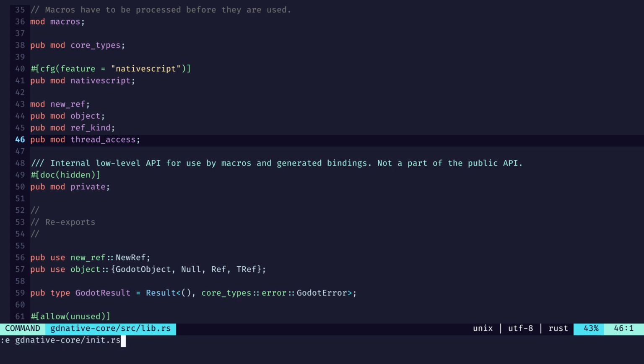GDNative core init.rs or init options. Man, naming can be so hard sometimes.